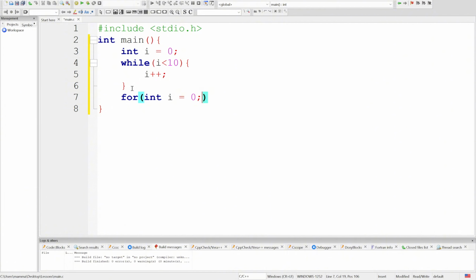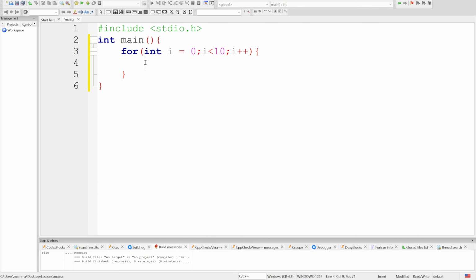Now, for the condition, let's write i < 10, and then we type the modifications we make to the variable, like do we increase it, do we decrease it, do we multiply it, and so on. Usually it's i++ to increase i by 1. So basically this line of code does whatever these three lines of code do.